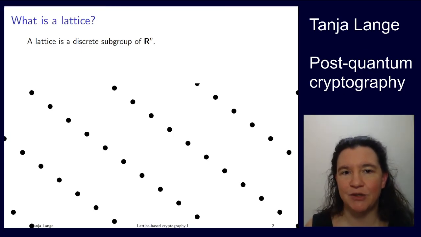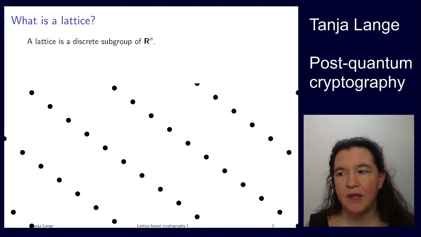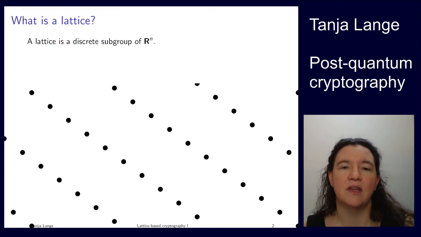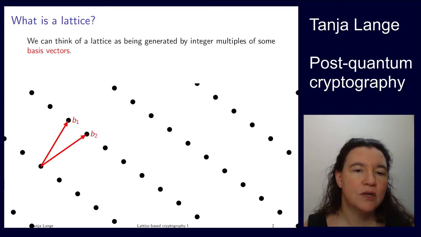Our next topic is lattice-based cryptography. To start with a definition, a lattice is a discrete subgroup of R^n. We have a small example with just two dimensions, and you see lots of dots here that follow a very regular pattern. It's individual dots, that's what it means to be discrete. We normally represent a lattice with the help of two basis vectors, or n basis vectors in general. Here you see b1 and b2, and then you can get every dot that's drawn here as some integer linear combination of these two vectors.